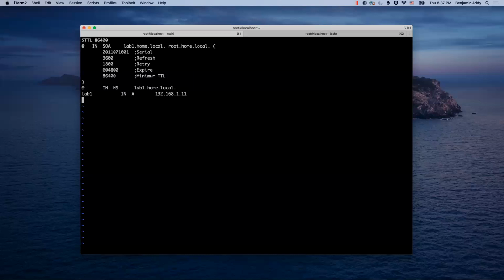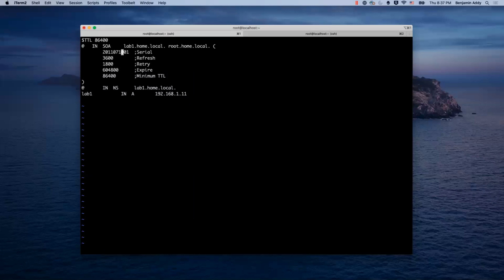So this is how your forward zone is going to look. I'll explain this content once we get a little further. You have your serial number, and that is all you're really going to need to worry about. Once we get this all configured, I'm going to show you exactly why this serial line is important.